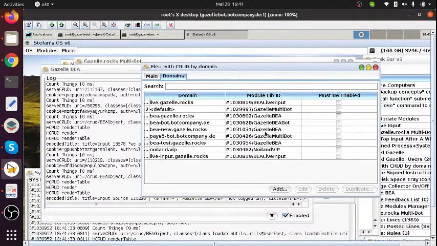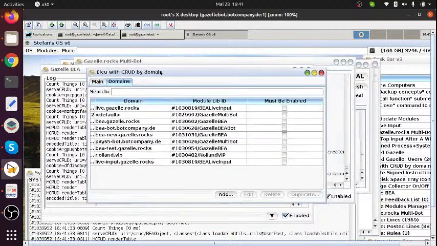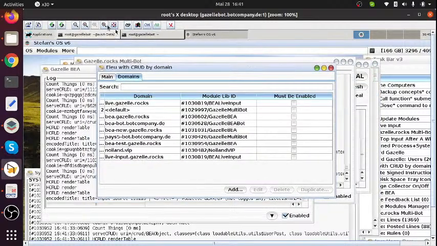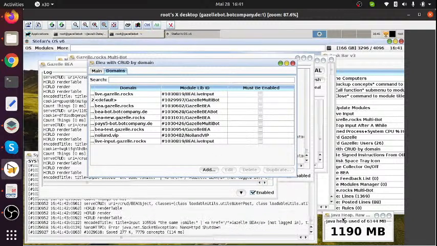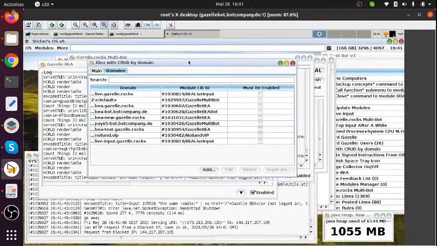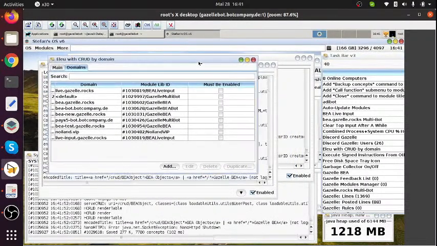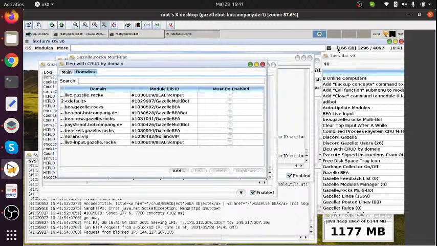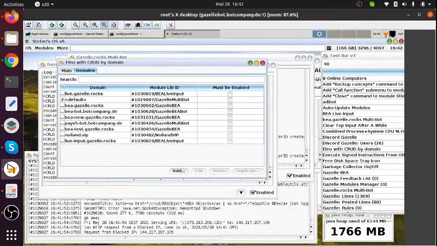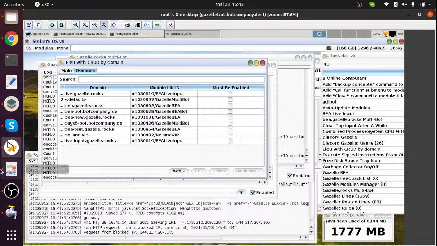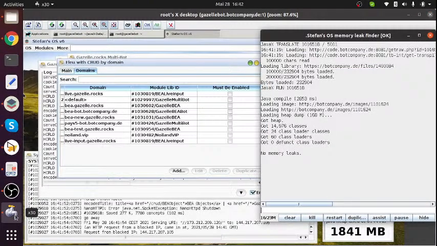I have domains and map them to modules. So I can use the desktop on my web server. It's pretty nice. Every server should have this. Many people only have like a shell interface, but I think having a desktop beats everything. So much easier. Yeah, this is a Gazelle server. There are at least 2 other servers. Oh yeah, the leak finder.